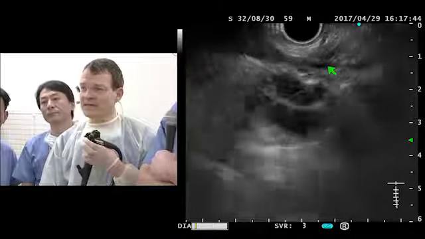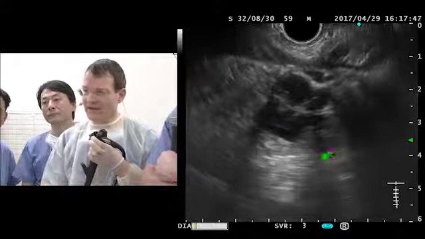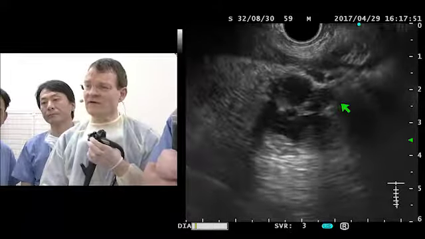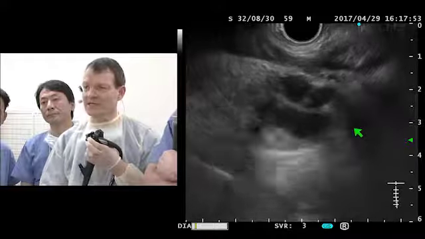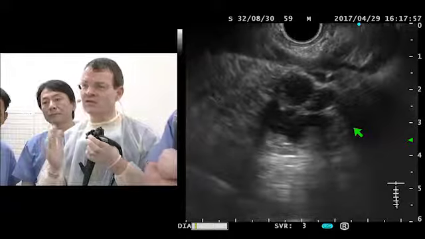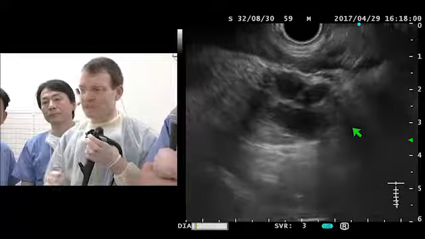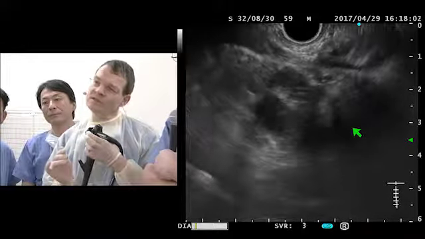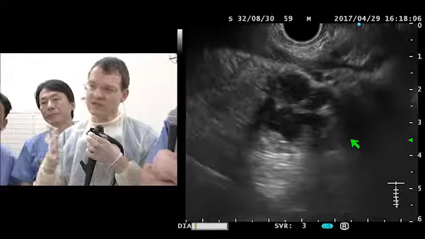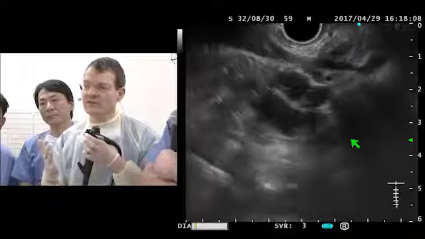And we see very nicely here below the portal vein area, we have this area of the pancreatic head, and there we have a very suspicious cystic lesion. And I think the most important for us is now to get some more information and to describe this cystic lesion more. So what we notice here, this is not only one cyst, there are several septae, so this is a cystic tumor. We have to classify this.